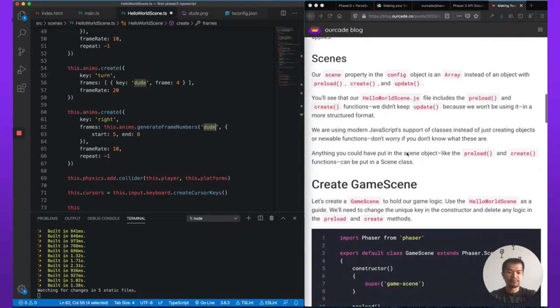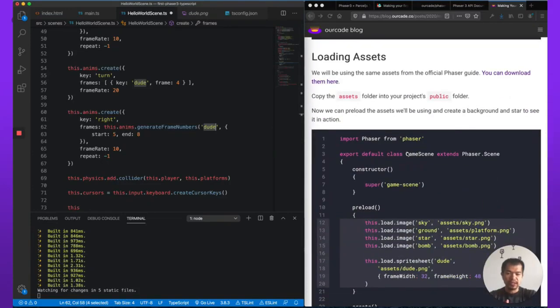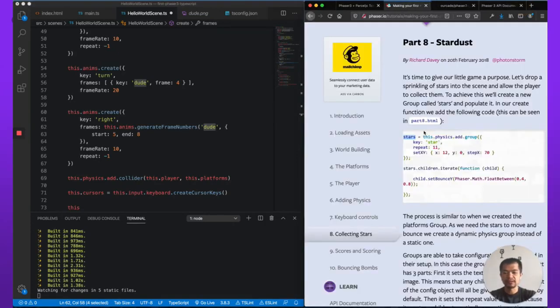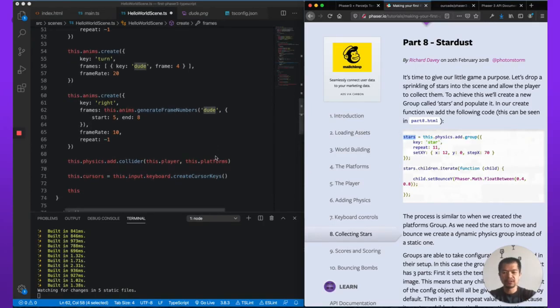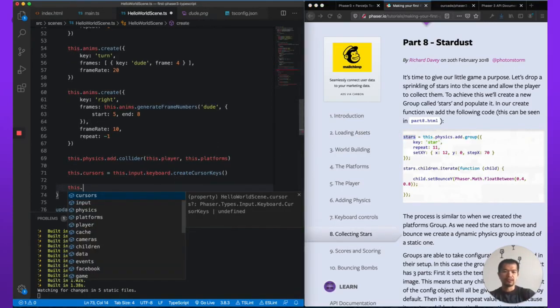Check that out. We'll link it in the show notes. This is modern JS instead of TypeScript, but the syntax is relatively similar and the structuring is the same. One difference is you can use enums in TypeScript instead of const strings, but the concept is the same. So let's continue here with the stars.